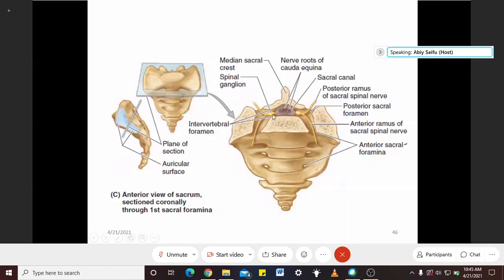This one, the sacral spinal nerve, is divided into anterior and posterior primary rami. These anterior and posterior rami exit through those corresponding foramina. And they supply the structures associated with the pelvic cavity and the lower extremity as well, the anterior one, whereas the posterior one supplies the gluteal region as well as the back muscles, and it also serves as the sensory supply of the back.